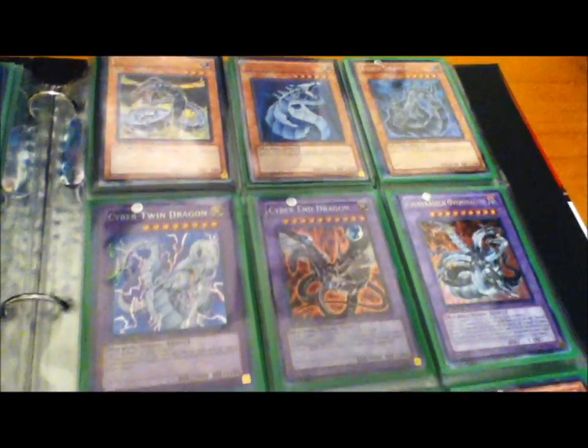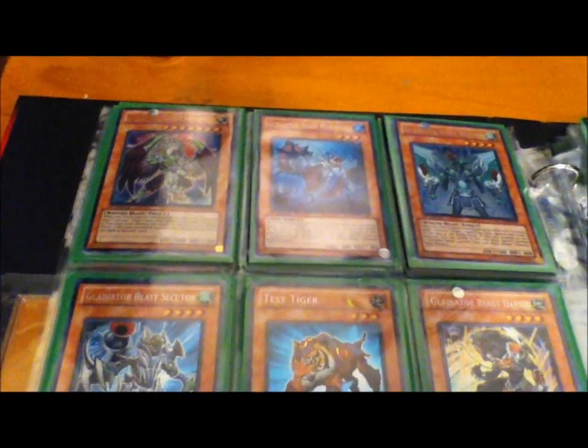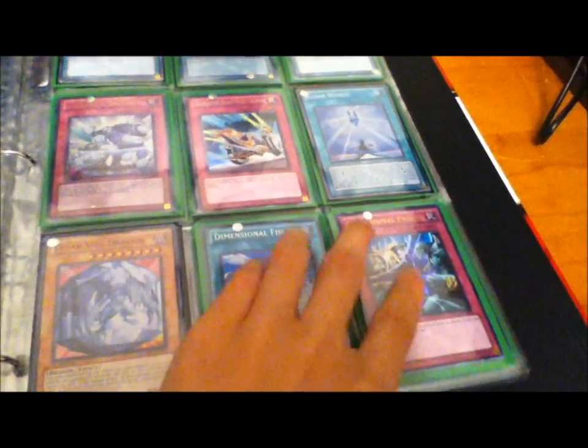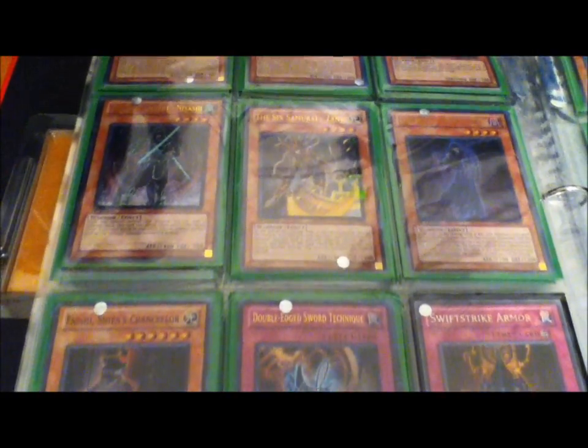Cyber stuff, machine stuff. I might try and create a machine deck sometime. Till then, I put the materials in. Glad ADB stuff. Continuing. Clear Worlds and D stuff, dimensionals. Oops, skipped one, didn't I? No, I didn't. Six Samurai stuff. Might try and make a Six Samurai deck someday.